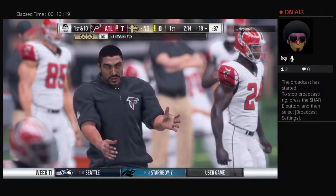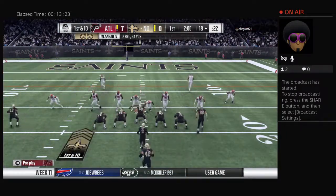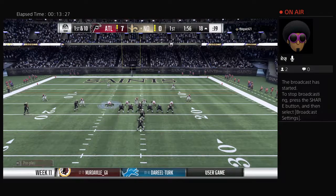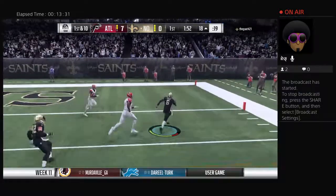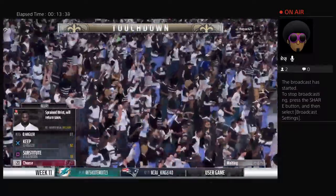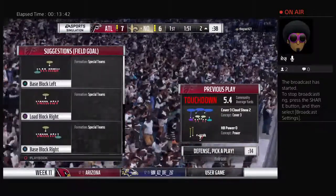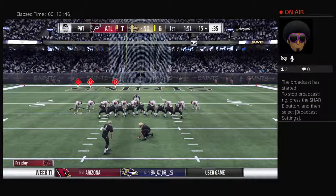And what you have to do on that one is the receiver's got to make sure he works the defender towards the middle of the field to give himself space to cut to the outside and have that ball delivered with good timing, and they got it done. Now a first down carry. It's Camara. And he'll take it into the end zone for the Saints touchdown. A great effort there. His 6th touchdown of the season. And the Saints are within an extra point of tying this thing up.